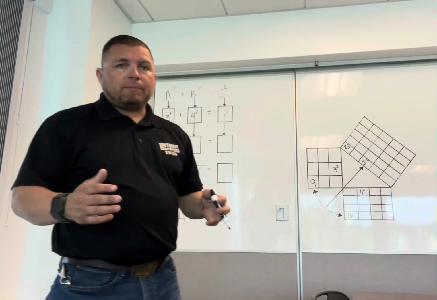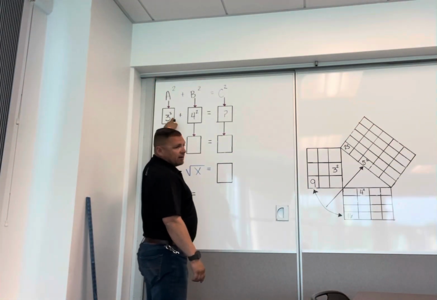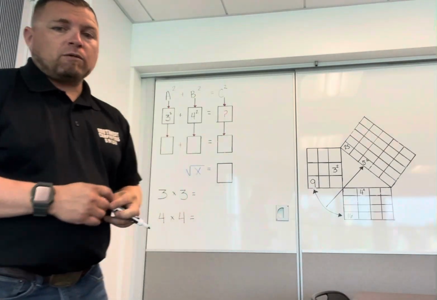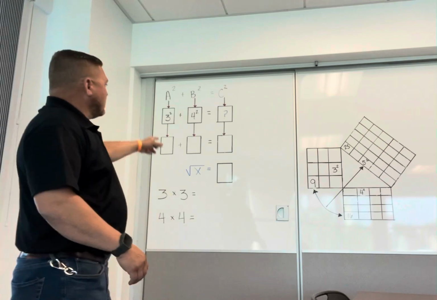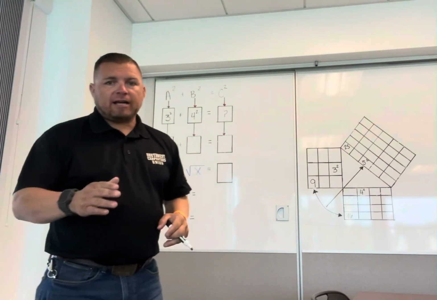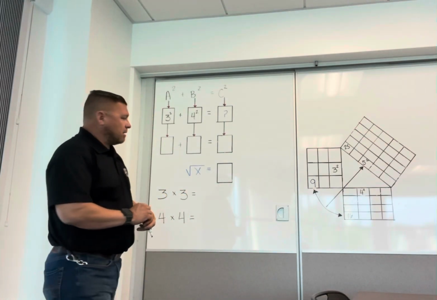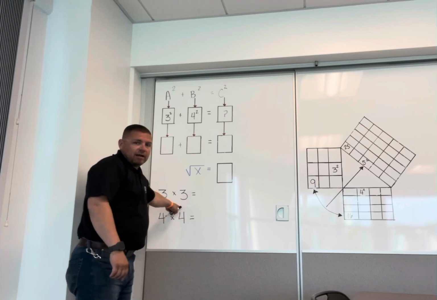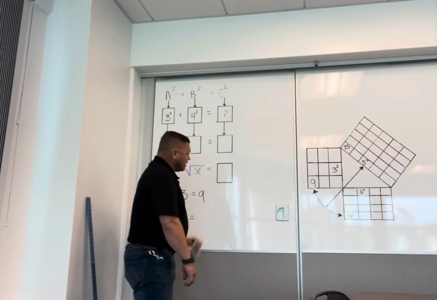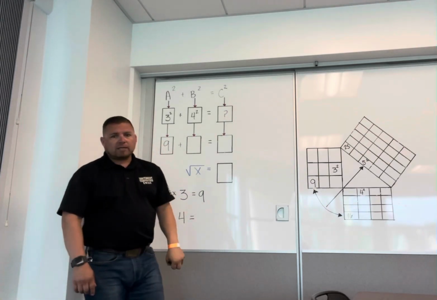So here's where a lot of people tend to get confused when they see the number 2 up here when it comes to squaring our problems. Here we have 3 squared, meaning that's 3 times 3 itself. It's not 3 times 2, which a lot of people tend to do. It's a common mistake. But here, as you can see, I've written down 3 times 3, and that equals the number 9. So we're going to go ahead and put the number 9 right in that box.